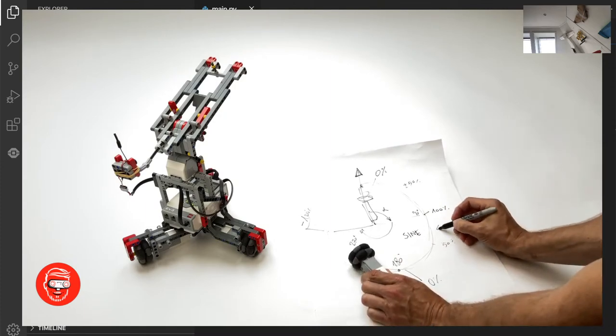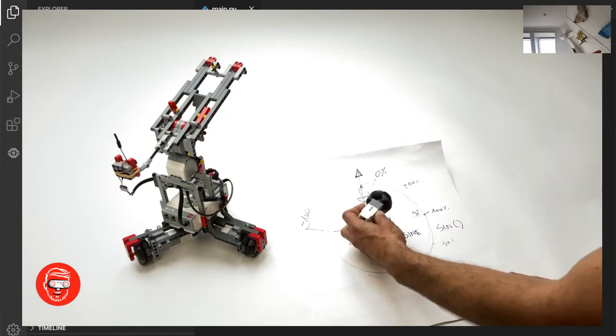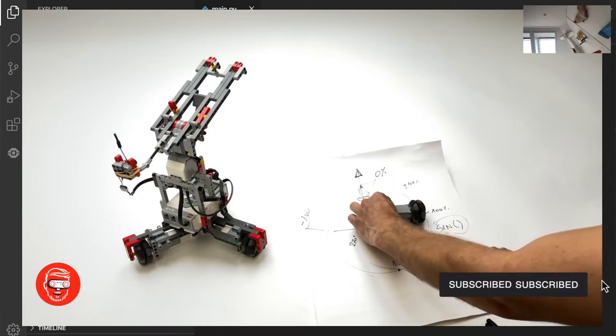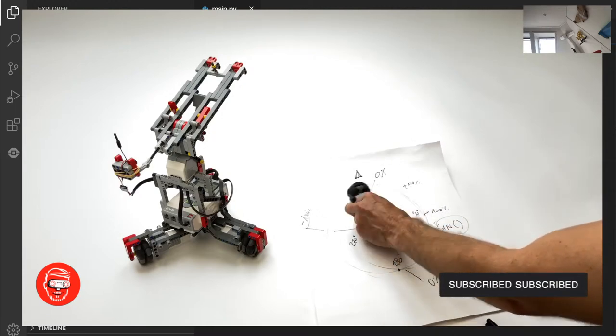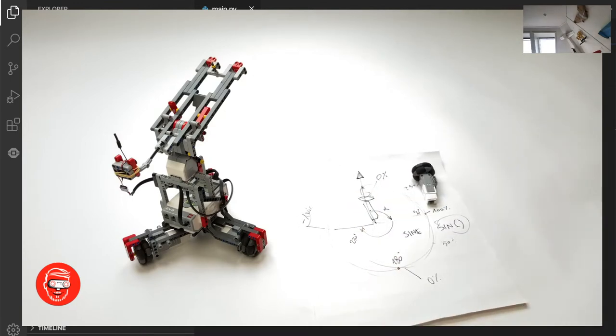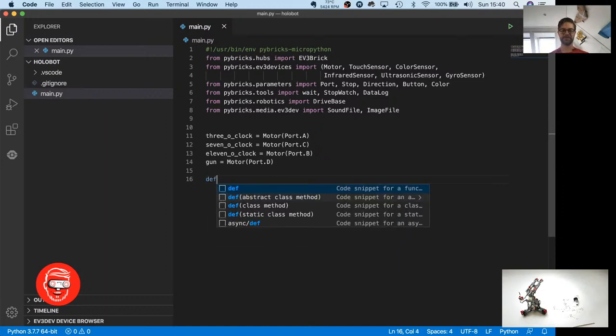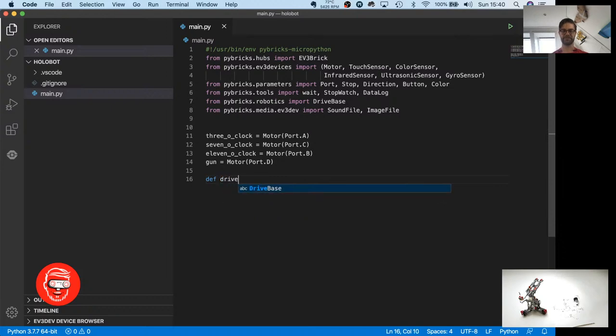So in Python we will use sin, and so this function will give us the proportion of forward speed depending on the orientation of the motor. So let's try and program this in Python. Okay, let's make this into a function, and let's call this function drive, and we are just going to drive forwards.